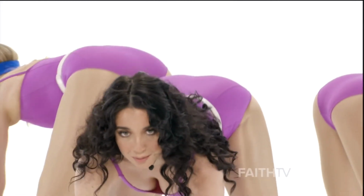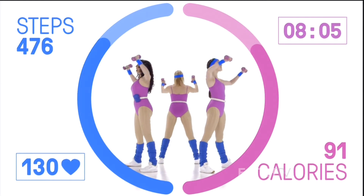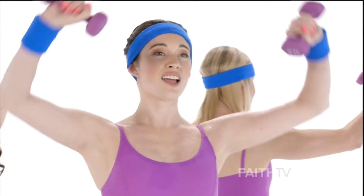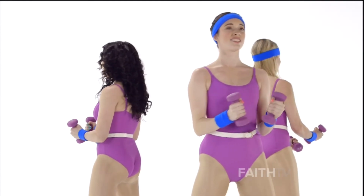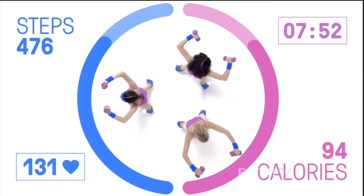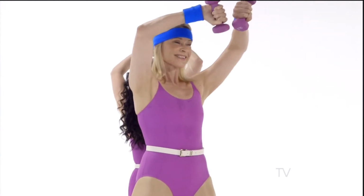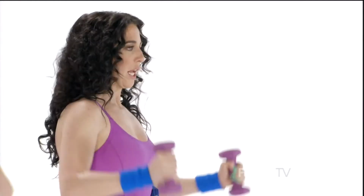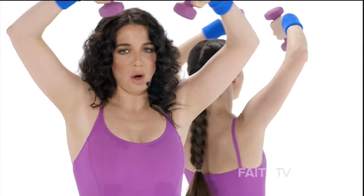We're gonna trace our heart with the weights. 5, 6, 7, 8. Up and down. Up and down. Up and down. Up and down. Up and down. Working the pecs. Inhale. Exhale. Inhale. Exhale. I think we can go a little faster.